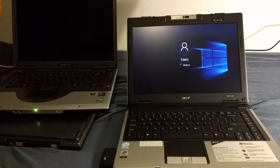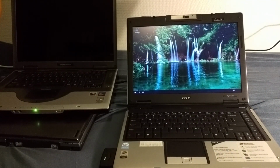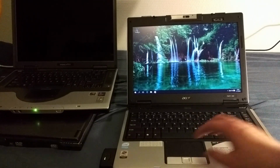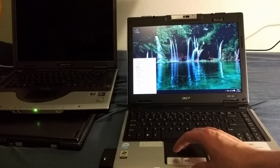So let's just wait for it to log on. Boots up okay-ishly fast, I should say. Then again, it's not a completely clean installation of Windows 10 either. But at least it boots fast on Windows 7 on here. Whenever I installed Windows 7 on this thing, the installation immediately got busted. I couldn't use any Windows installer files. All of those exes would immediately corrupt. But yeah, let's just go to the system overview.